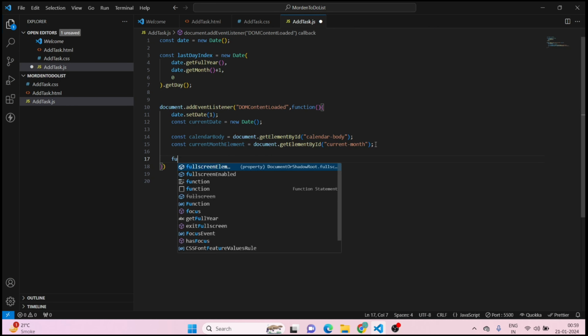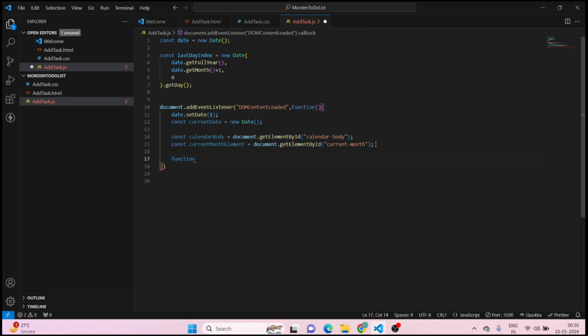We have to add the function. So function create calendar.